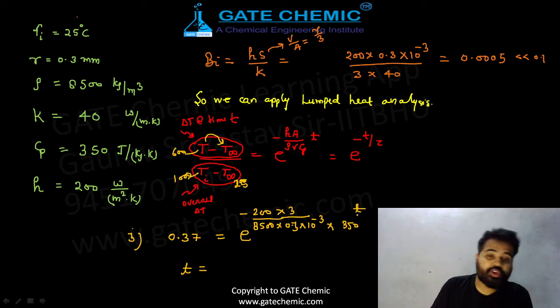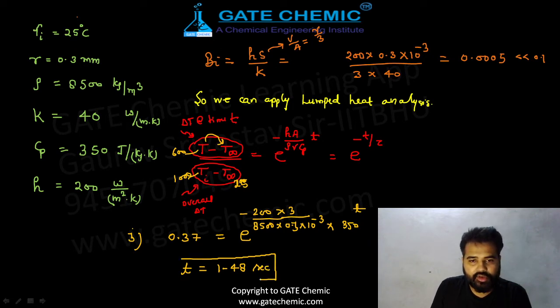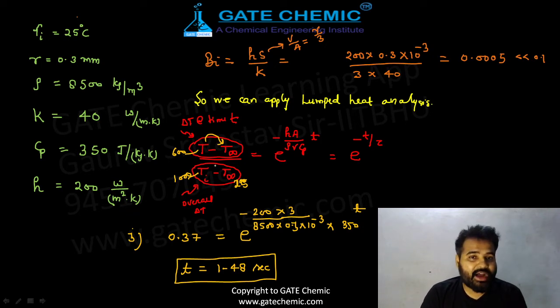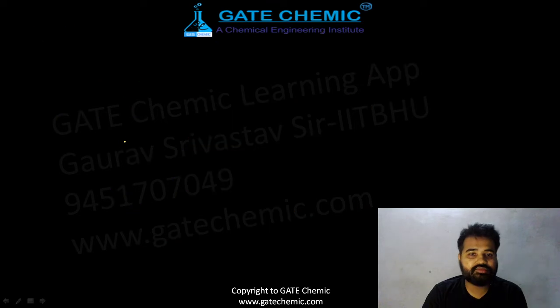Yes beta, it's absolutely correct, it's 1.48. And beta, tell me the unit, second or minute? Second, because you had taken watt. Watt means joule per second. Okay. Which part do you want to know? Explanation once again. Okay. Now see here.